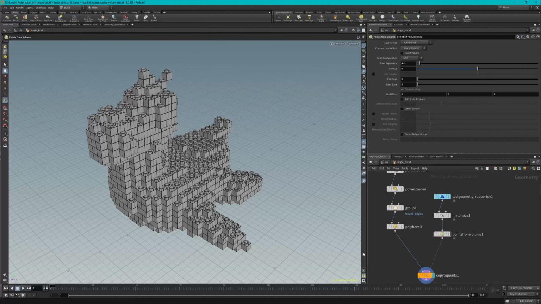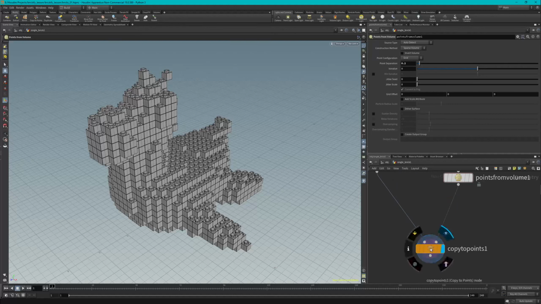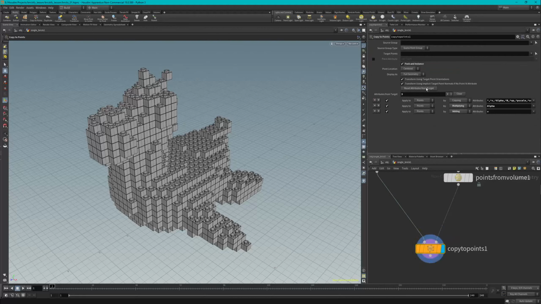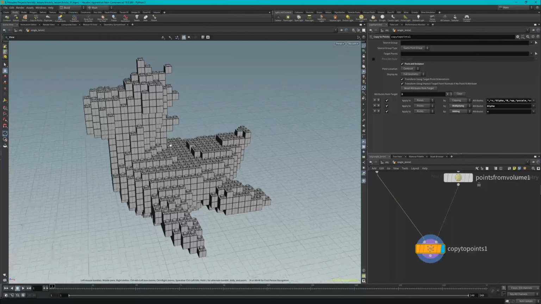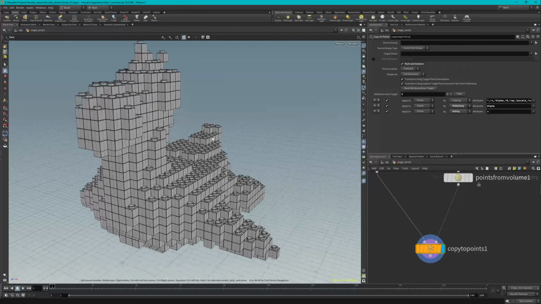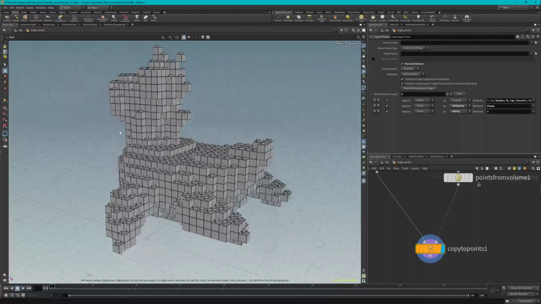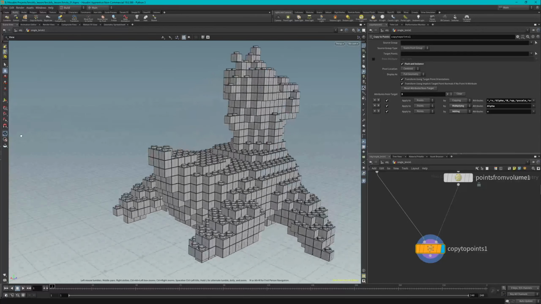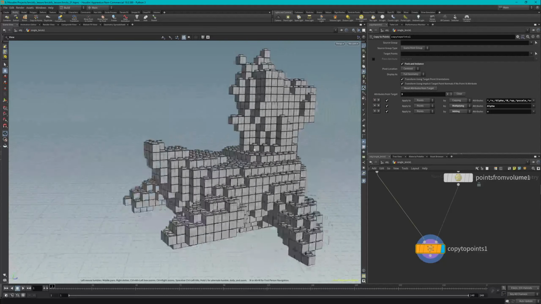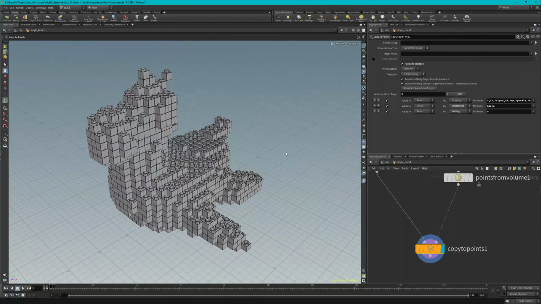We've made our point separation, and now we can go on to step 7. So we're just going to click on the copy to points node to look at the parameter pane up here in the top right. And according to the PDF, some of the bricks may appear dark gray and don't display the proper brick. So I'm looking for any dark gray pieces, but I can't say I see any, but just for safety's sake, we're going to go on with this step anyways. And in case you do see any dark gray spots, hopefully this will fix your problem.